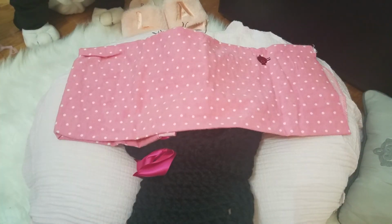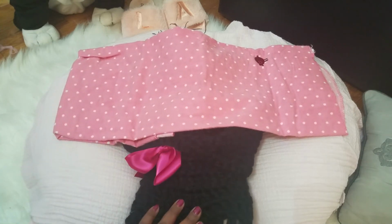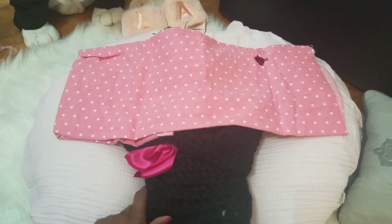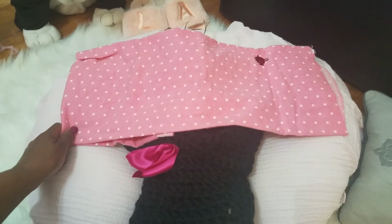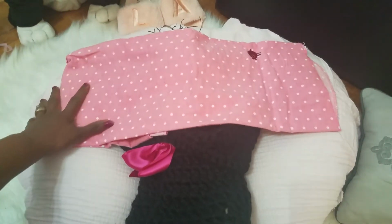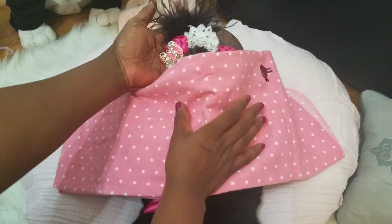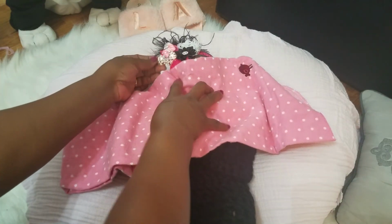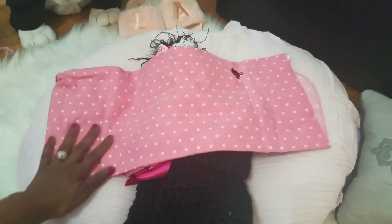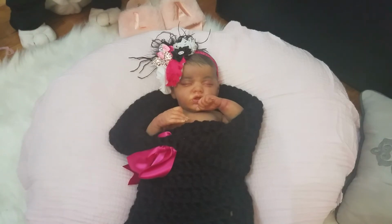Okay, I'm back. So here the baby is in the cocoon, and since she's in the cocoon, I'm just gonna go ahead and reveal her beautiful face. Once the face is revealed, you will know who we're dealing with, okay? So without further ado, first of all, let's go ahead and show this headband. That's what lets you know this is a diva. This is the headband, and it's Minnie Mouse. Without further ado, there she is, guys.